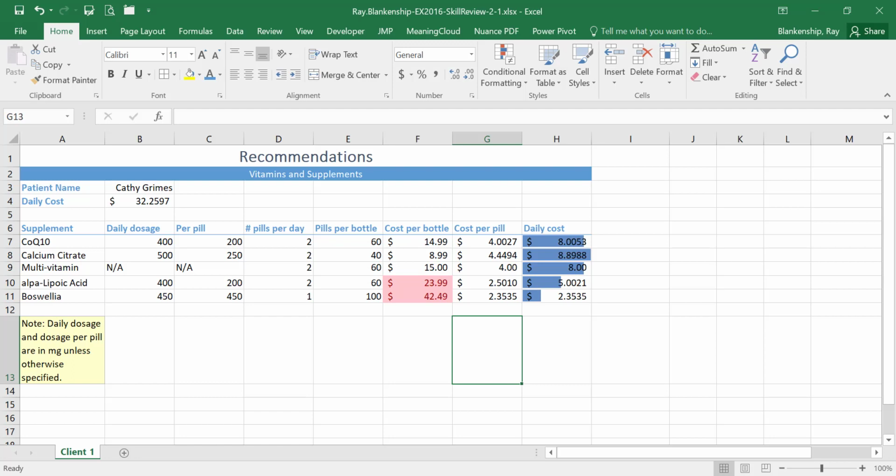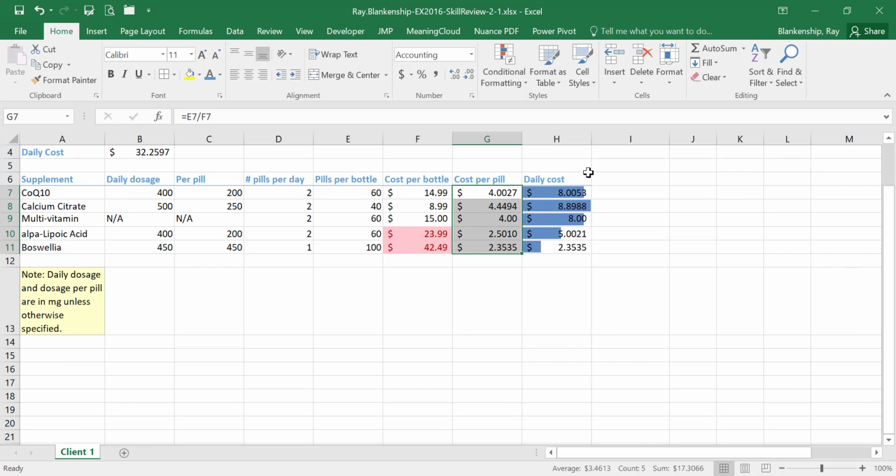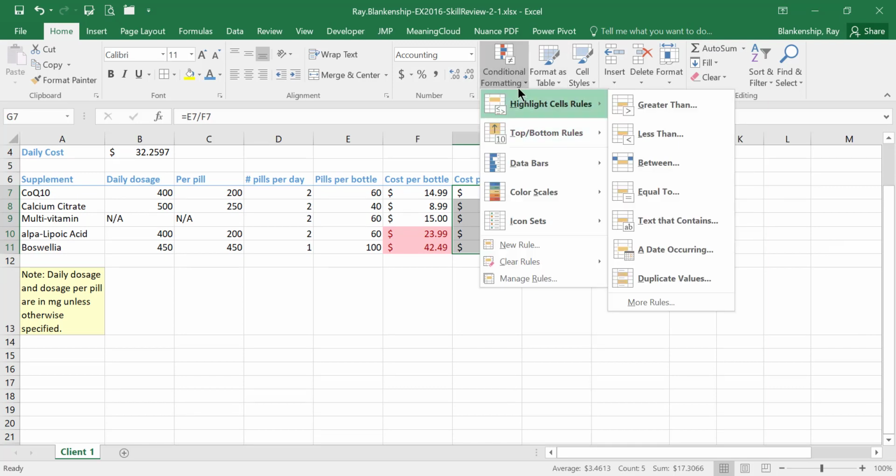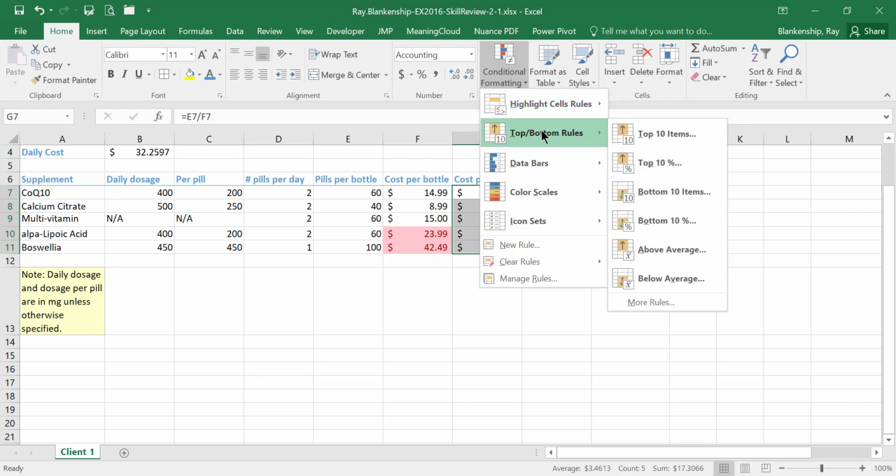Step 17 says you would still like to highlight the least expensive cost per pill. Apply conditional formatting. So in the cells, this is cost per pill. We're going to highlight that. We're going to click the conditional formatting again. We're going to use top-bottom rules, and we're going to use bottom 10 items.